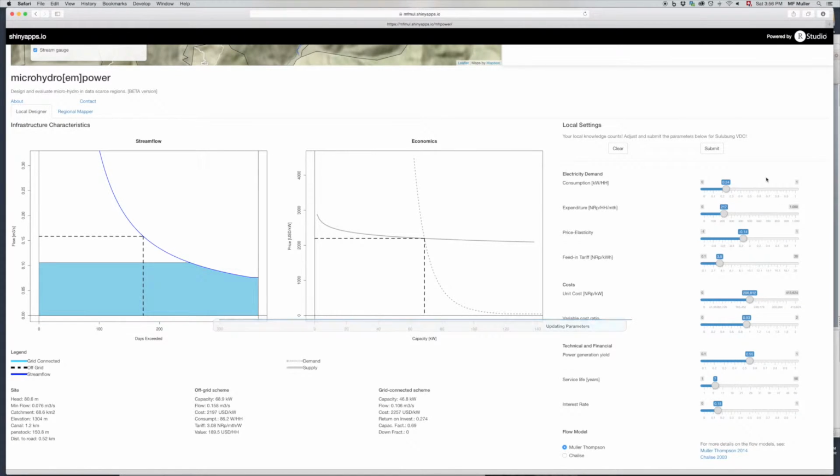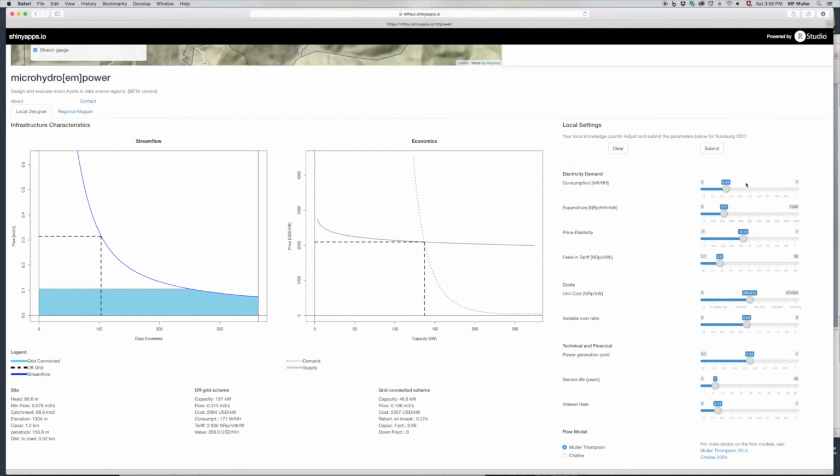So for example, you could say the community consumes twice more than the average. And by changing the parameters here, it would change all the metrics here, which I will talk about later. So you could change all these parameters and apply what you think is more suited locally. Then you could submit it, and then it will send information to the tool, which will include it in the tool. It will hard write it in the tool and save it to your local community after some basic quality control.